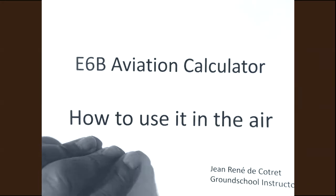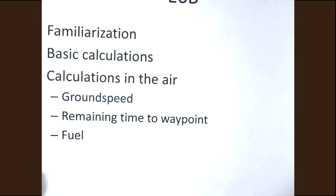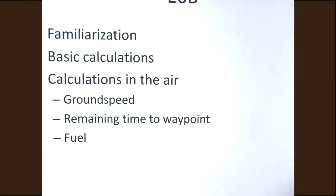So what we're going to cover is the following. Familiarization, so what's it look like and what are the different parts to it and how they work. Some basic calculations, and particularly the calculations that we do in the air. So calculate ground speed, calculate remaining time to waypoint, and calculate fuel that we're going to burn, so fuel burn.